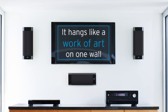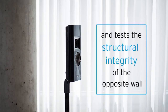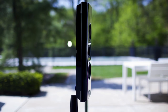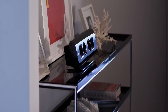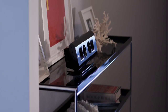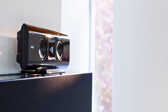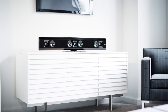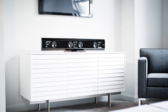Klipsch Gallery Series. It hangs like a work of art on one wall and tests the structural integrity of the opposite wall. With sleek modern lines and a thin, flat panel profile, they occupy minimal space while leaving an unmistakable impression. The elegant injection-molded cabinet has a front baffle that curves on both sides to create not only a highly aesthetic appearance, but also a solid, low-resonant structure.